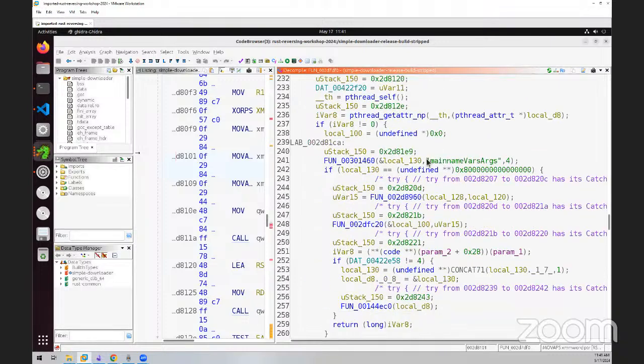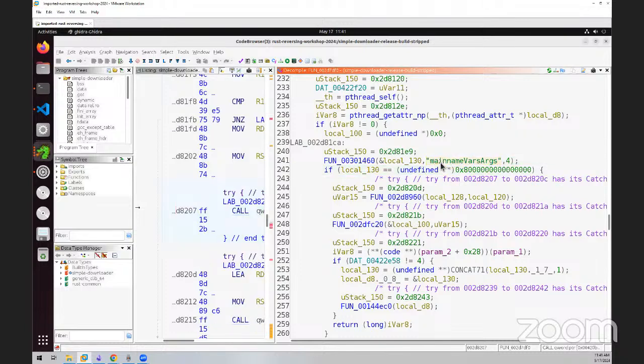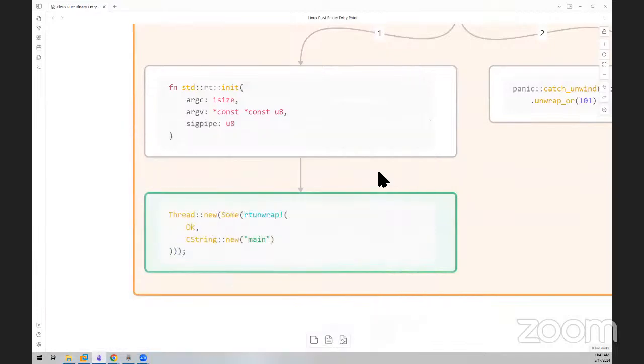So if you run strings, you're going to see a string that looks something like this. It may or may not be stuck together with a bunch of other strings. But there's going to be a string there that pretty clearly says main. And that's the equivalent to the code that it just showed here. That's this being set up here.